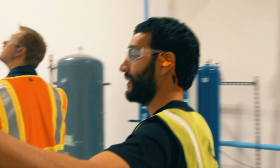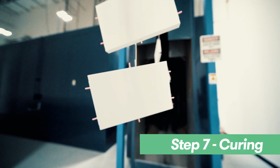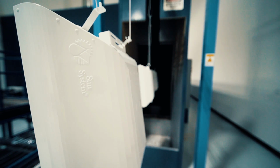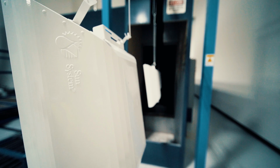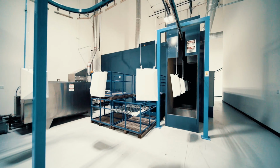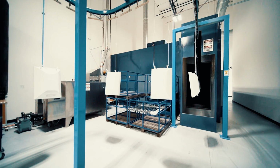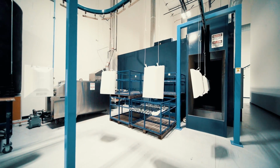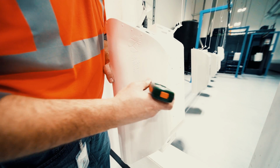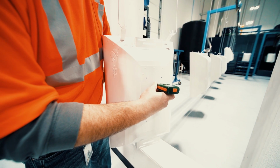This is where the curing stage is really important. So the first part of the curing stage is to go through an infrared oven. This IR oven creates a lot of heat without a lot of draft. If you underbake it, you can create some runs. If you overbake it, you can actually turn the white yellow. And so it's important that we calculate the speed of the conveyor line and the temperature of the oven to make sure that we're hitting this exactly spot on. Once we get through the IR oven, then we'll put it through the convection oven, all timed based on what that particular product actually is.